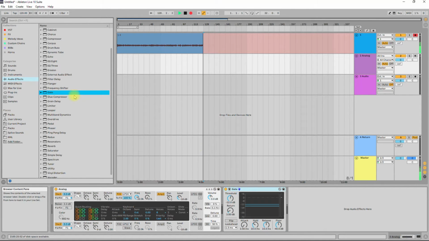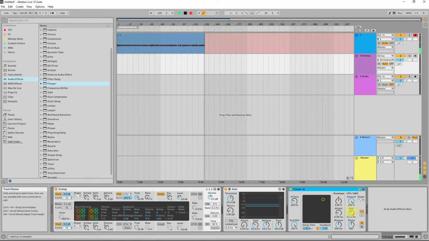Let me just put a gate down there. I double click it and it adds it. Or you can click and drag and it adds it wherever the little blue indicator is. But it's going to default to adding it at the end of the chain. Once you have these core concepts, everything is so much easier. Once you can separate the browser from the arrangement view to the clip and devices, everything is way easier.